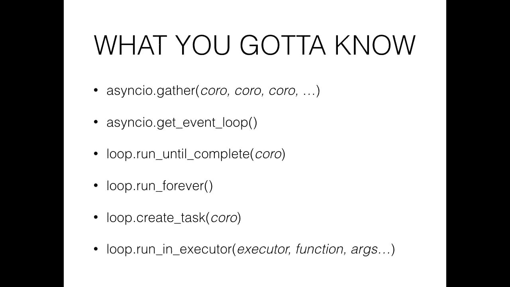Okay. So there's a couple more things you need to know to really be able to use async I/O. I think we've seen some of them. One is the gather command, the gather method, which you pass a number of coroutine objects, and it will give you the results in a list. We've seen asyncio get event loop. That gives you the event loop, and then you can run methods on that event loop. We've seen run until complete. There's three more things I'd like to go over briefly, just because this set forms the minimal things I think that, as a novice, one should know when actually using this.